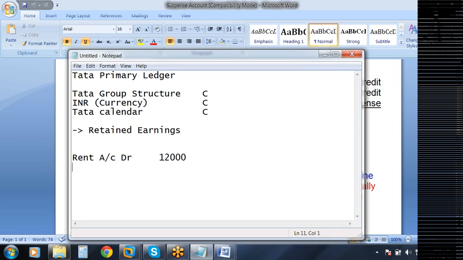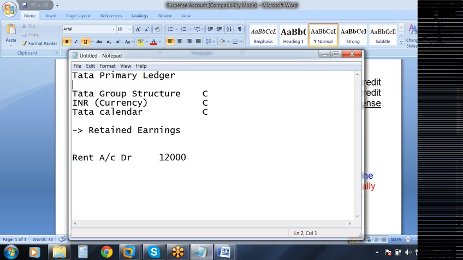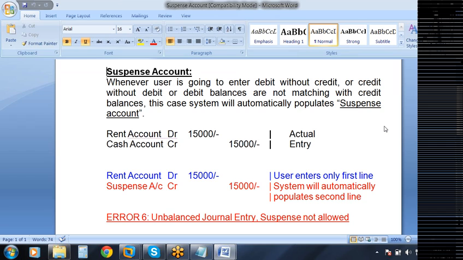Only debit given, no credit. When there is no credit, the system will go and check whether a suspense account is available at ledger level. No suspense account is available at ledger level. When there is no suspense account available at ledger level, the system will throw an error, unbalanced entry.